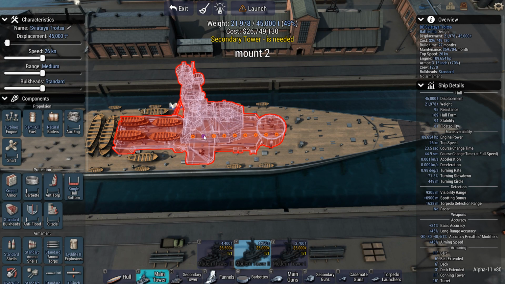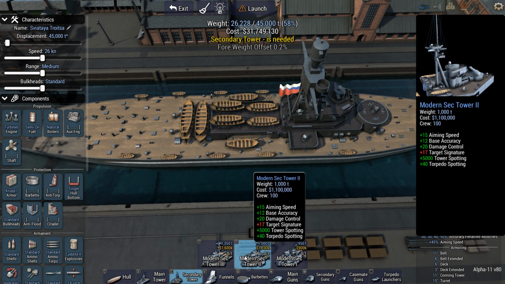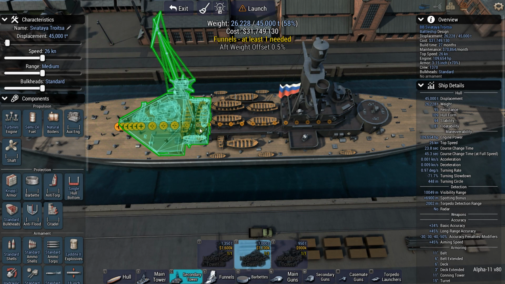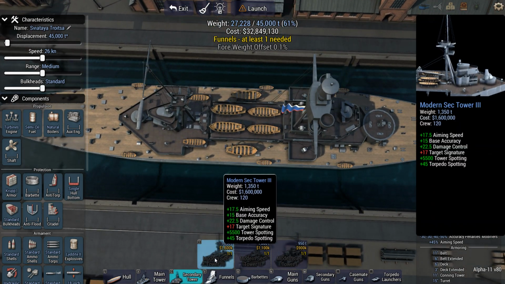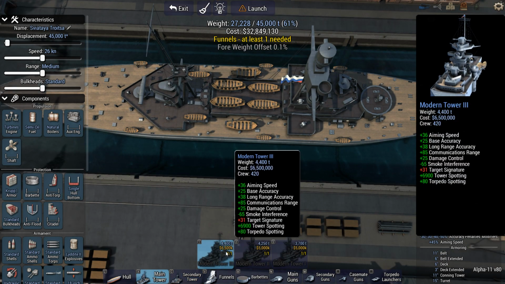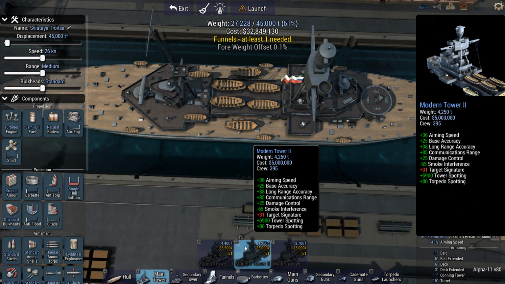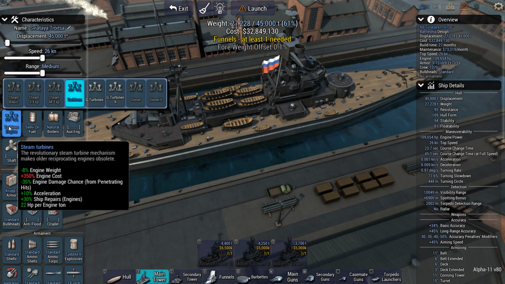So let's go with the Modern Tower 2, which already takes up a massive amount of space. Followed by, let's see, that should be able to fit here, Modern Tower 2. Now, why not Modern Tower 3? Well, said the German spy, these technologies are yet untested. Thereby, it is safer to go with some slightly more tested Modern Tower 2.